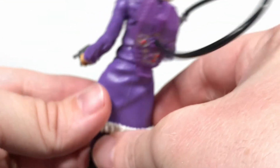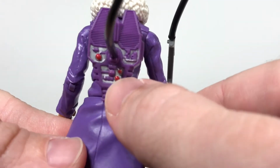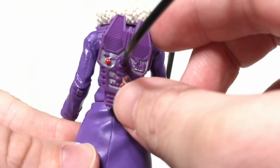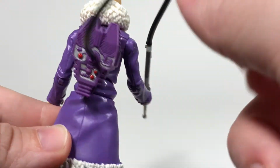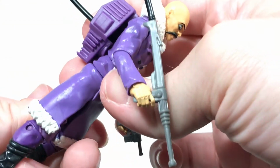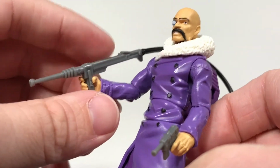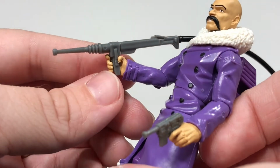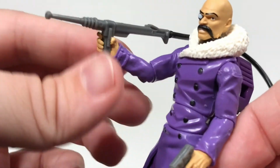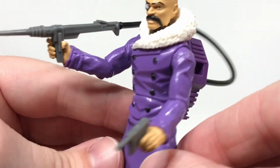He also comes with this purple backpack, which has some nice detail, nice sculpting. And it has a pretty long hose that comes out and attaches to this gun, rifle. And this is the same gray color as the smaller pistol. And it looks pretty good, and he holds it pretty well. I usually keep it in his right arm. This is how it seems to work the best.